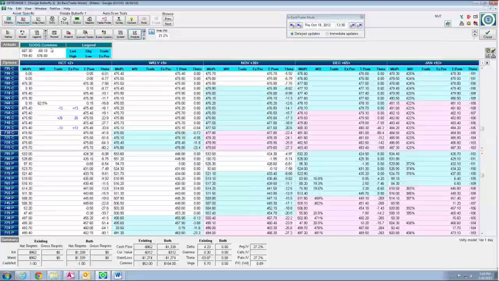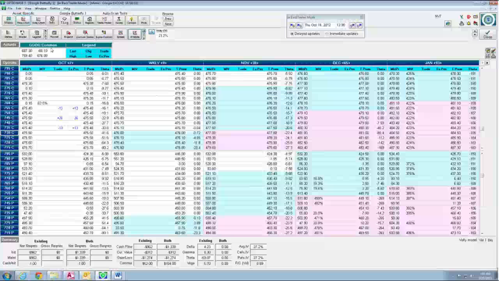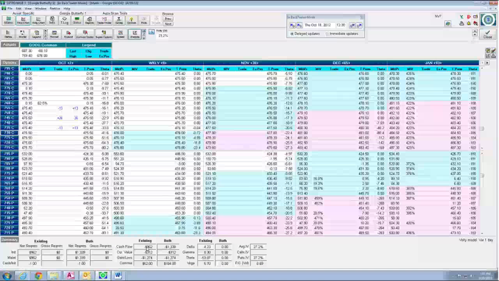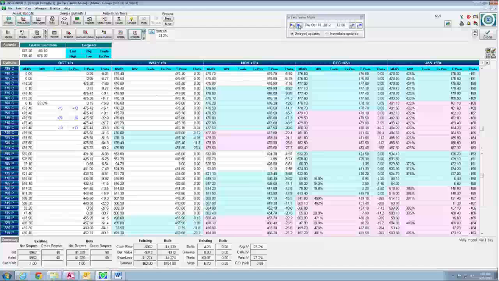That apparently was earnings. And that's why we were getting such a low cost, because the volatility was sky high. So we would just go ahead and as soon as we got down to where it was outside of our profit zone, let's just get rid of it.